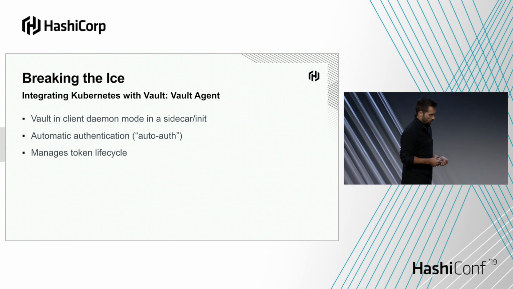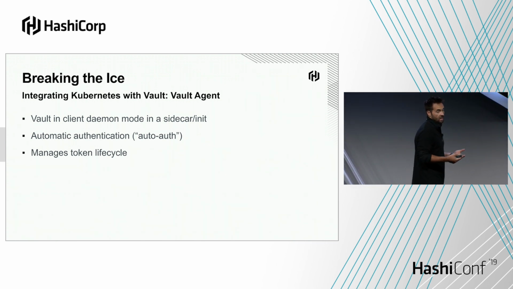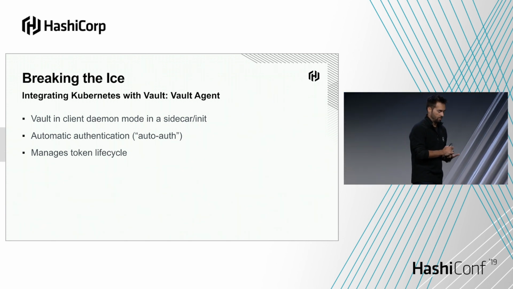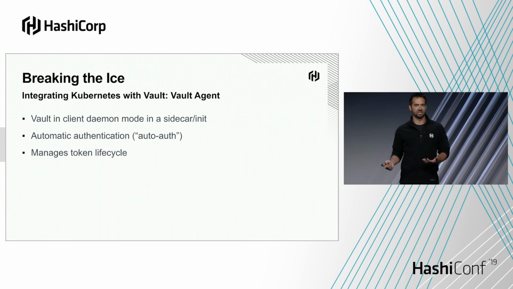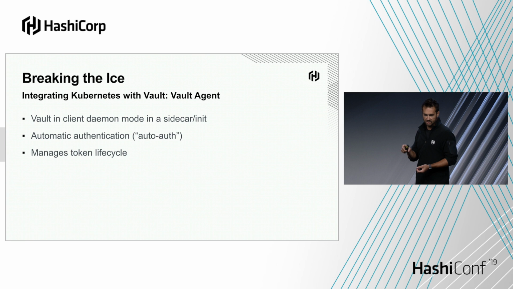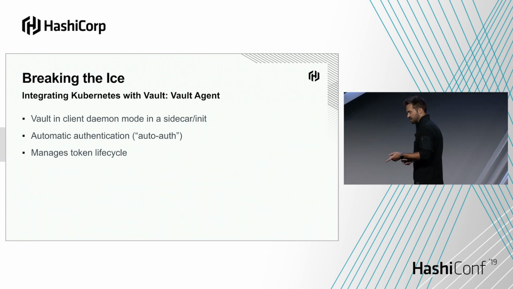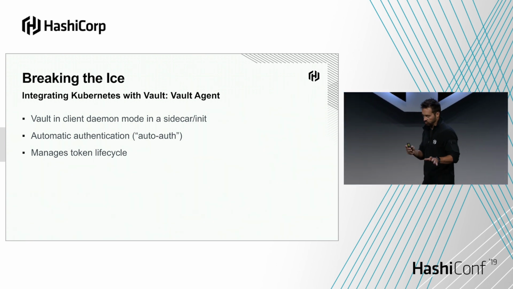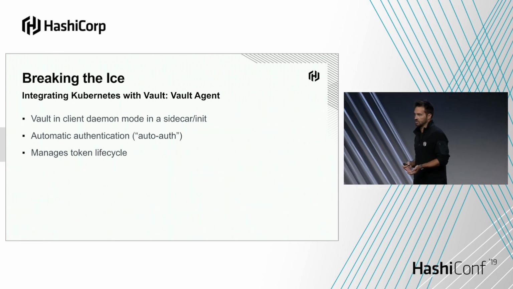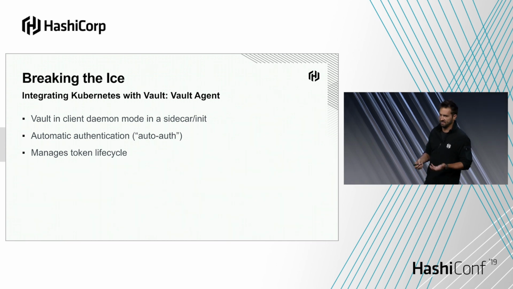So when you run Vault Agent, in this context of Kubernetes, it knows where to go for the service account token. By default, it has a location, but you can also configure that token path. And it automatically goes and does some of those things for you. It logs in. It gives you a token for the role you want. And then it writes that token to a spot on disk that you've specified in the configuration. Now, I say on disk. It writes it to a volume that you've configured. In this case, you would want to configure it to write to like a tmpfs drive or something.